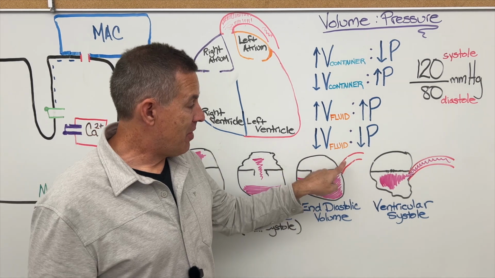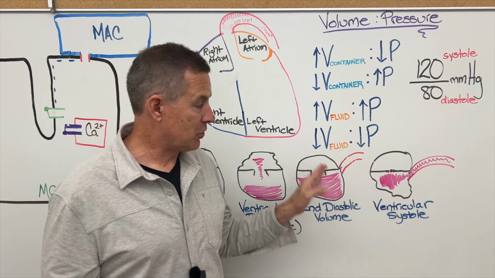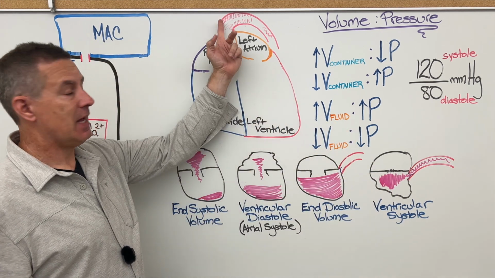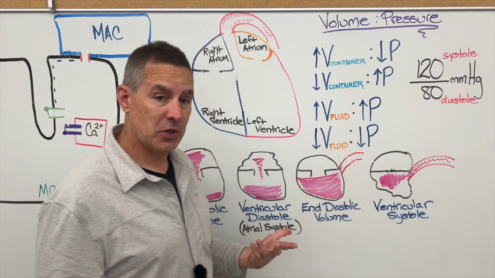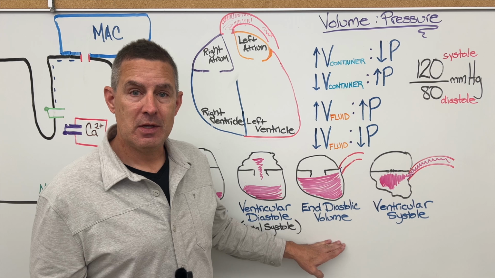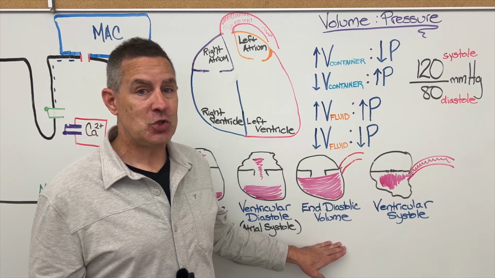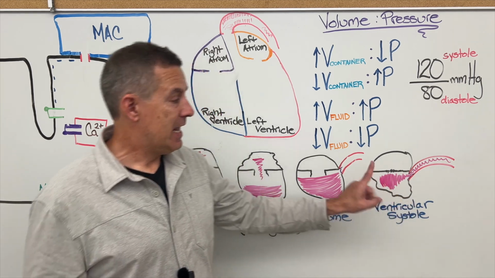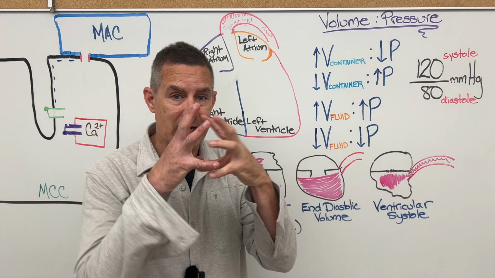I want to point out, this is the aorta. The aorta does not depart the left ventricle here or right here that I'm showing. It departs the left ventricle as such. I'm only drawing it here to simplify this drawing. So this is end diastolic volume, the total volume or amount of blood plasma in the left ventricle just before it contracts. Ventricular systole is going to happen when the left ventricle contracts or gets smaller.